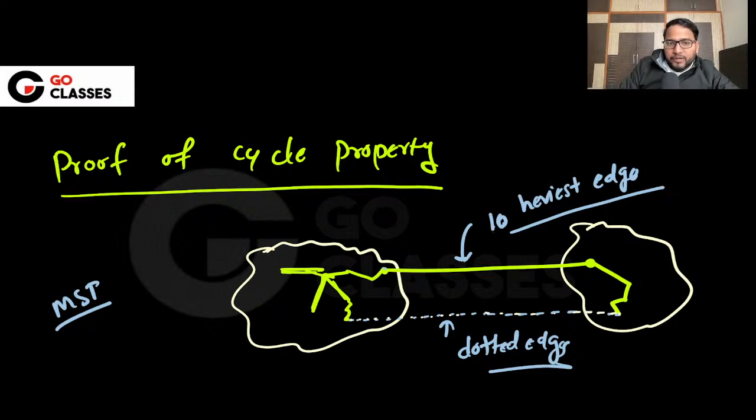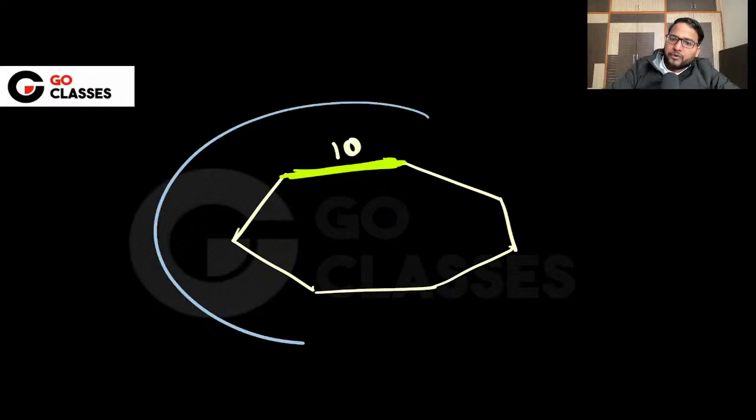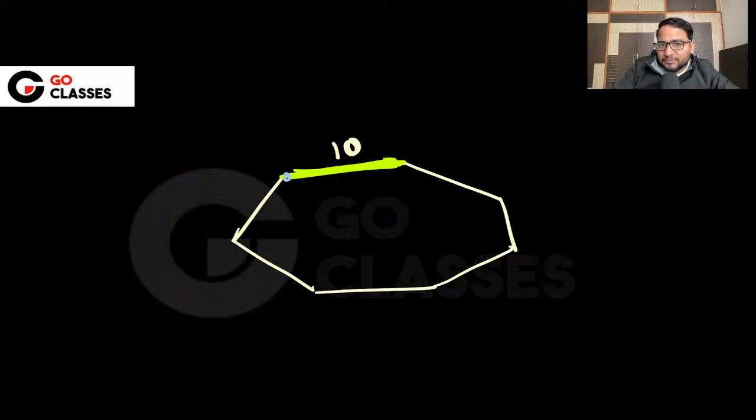See what I'm trying to say, that let's suppose there is a cycle. I want to prove that if there is a cycle, then let's suppose this is the heaviest edge, this heaviest edge is not a part of any MST. Okay, so I'm assuming that all edge weights are distinct. We can relax this assumption in a while, but for now just assume that all edge weights are distinct, which means if this is 10, then there is no other 10. Suppose other values are 1, 2, 5 and so on, right? And maybe let's suppose 3 and 9, and let's suppose this is 6 or so on, right?